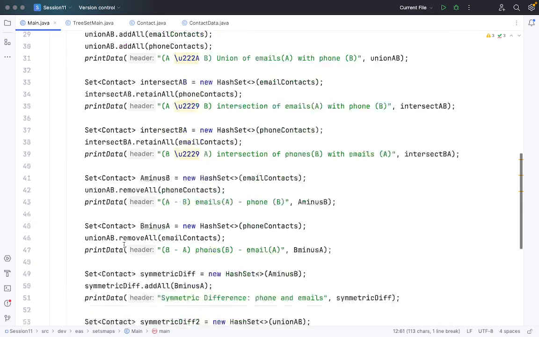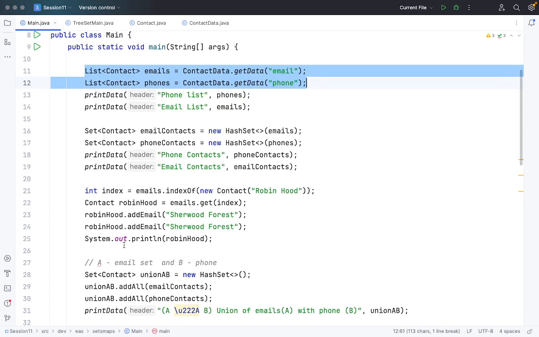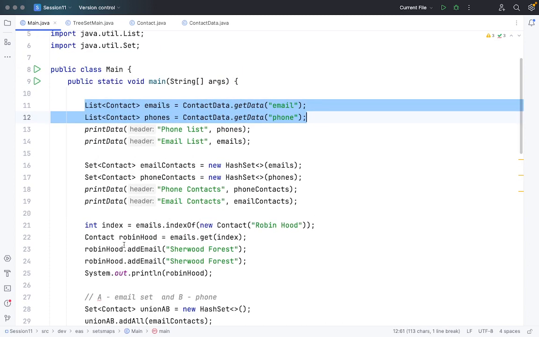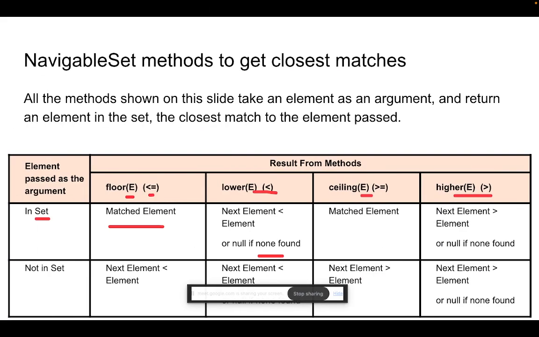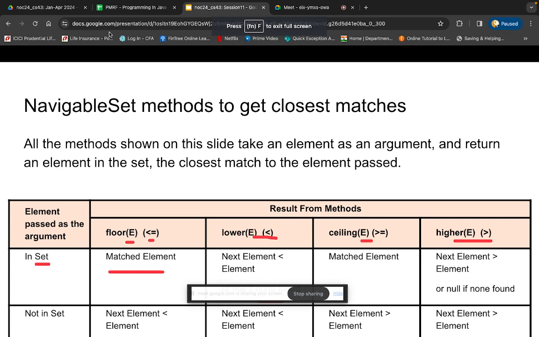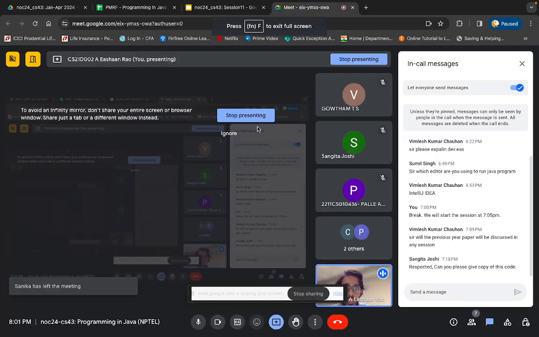So we have covered quite a lot from the Java collection, but one more thing is still remaining, that is map. I think our time is over, so maybe in the next session, the last session, I will cover the maps as well. I will complete the maps and we'll complete the whole Java collection part. So that's the end from my side as of now. If you have any questions, please let me know. Otherwise, the session is over.